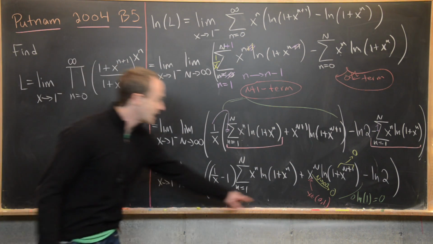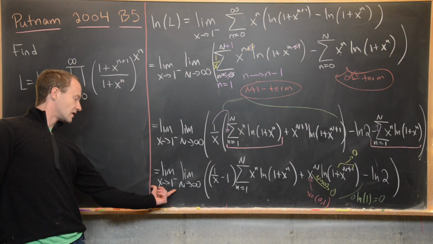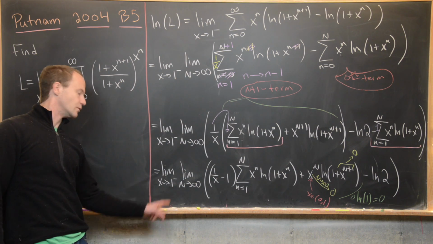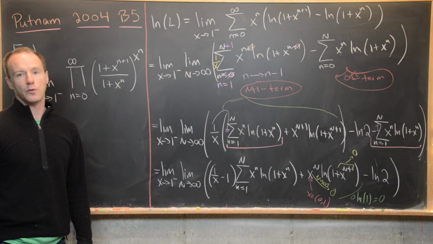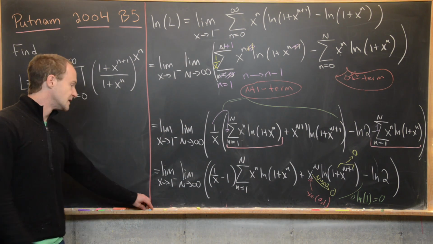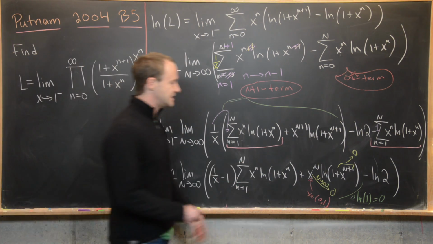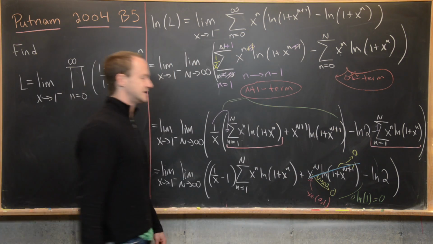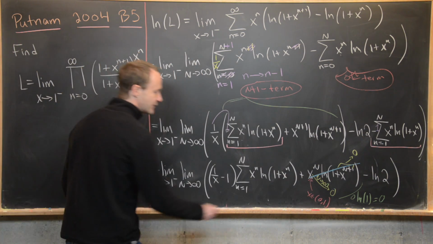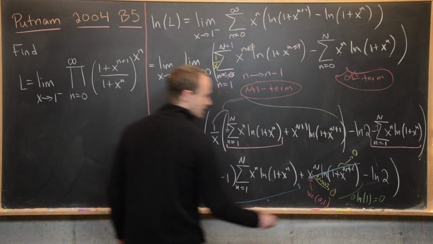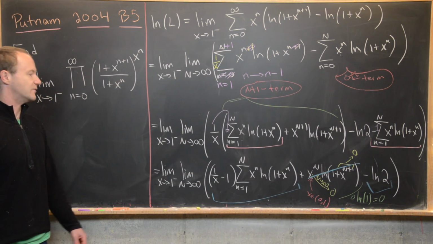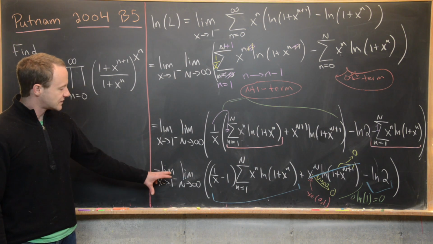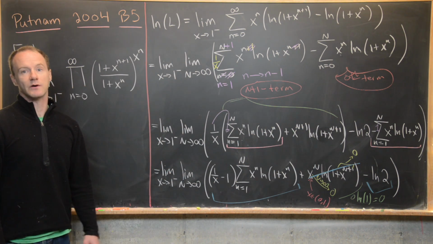And again, that's because our limit is as x is going to 1 from below, meaning we can take these x values to be on the open interval 0 to 1. So let's see, that means all of this bit is gone. It just turns into 0. And we're left with this guy right here and this guy right here, which is just a number, so we can take it out of both limits. Okay, so let's maybe bring this up and then we'll keep going.